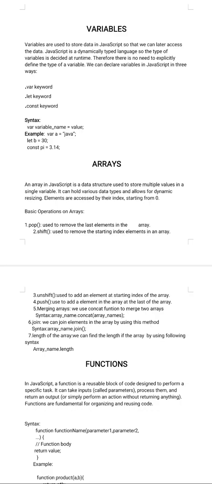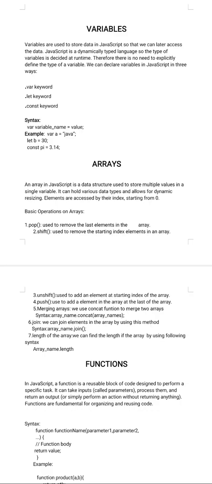Finding elements. Locate the position or check the presence of a value in an array. Index of an element. Use indexOf method to find the index of a value. Check presence. Use includes to check if an element is in the array. Iterating over arrays. Loop through each item in an array to perform operations. Using for loop. Here is the example and output of for loop. Using forEach method. Here is the example and output of the forEach method.